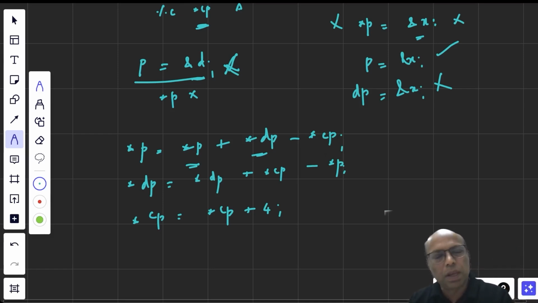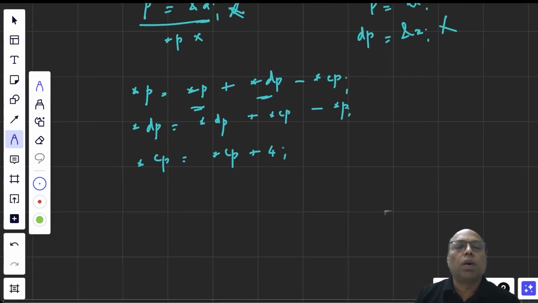Now tell me, if I write this expression, at the end what will be the output of x? What will be the output of *p? What will be the output of d? What will be the output of *dp? What will be the output of ch? What will be the output of *cp?